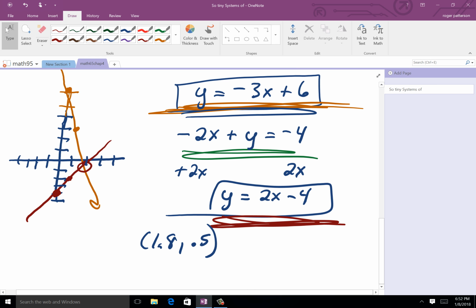All right, so if you take your finger and tap right on where the intersection is, it's going to tell you what the answer is. It says it's 2 and 0. Okay, so I had like 1.8 and 0.5, so I was off a little bit. But that's how nice this is. You just type it in, it graphs it, you hover over it, and it tells you what the answer is. It's that good.